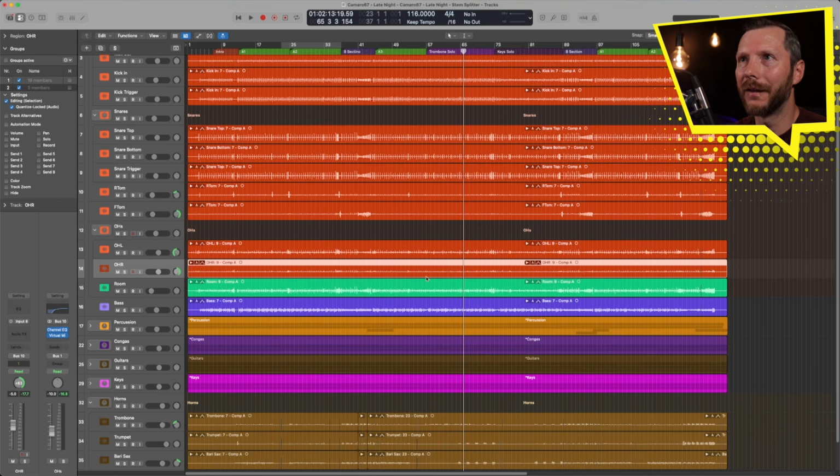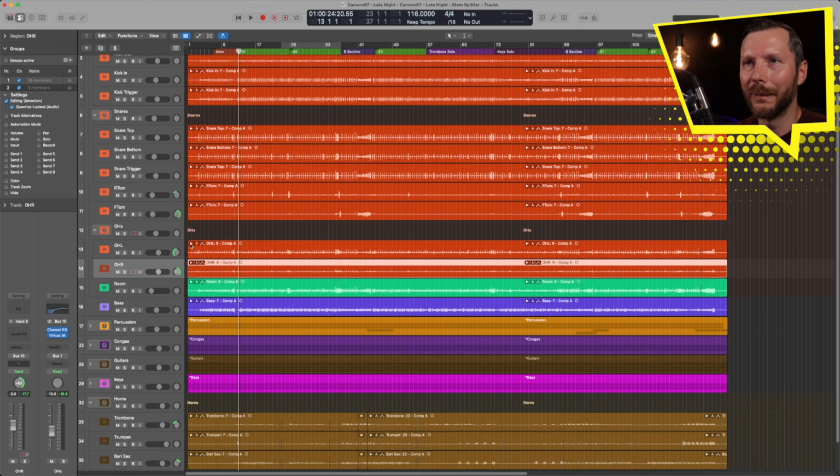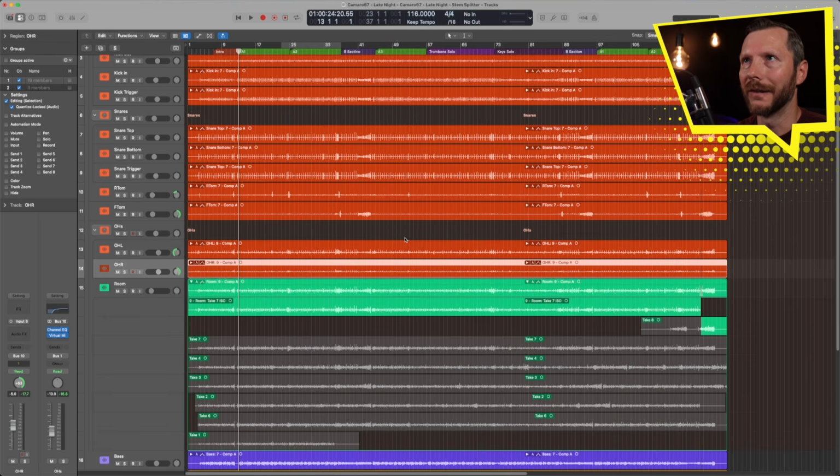The one thing I am going to really do is, the only area where this was an issue was in the trombone solo. The rest of the sections, since the overdubs were the same parts as before, if they blend together, it doesn't really clash and it doesn't make a difference. So what I actually want to do is keep the original room up until this trombone solo.